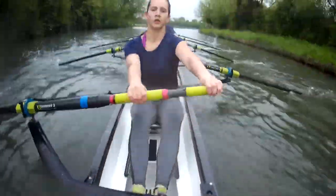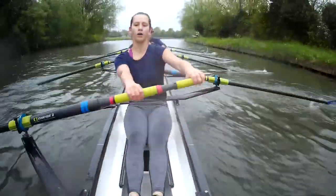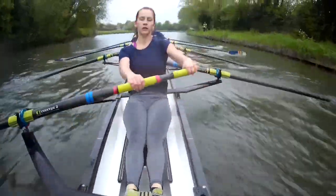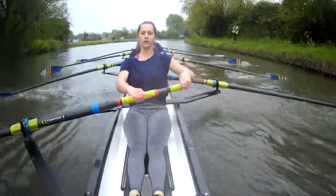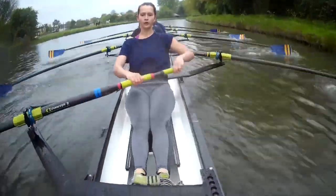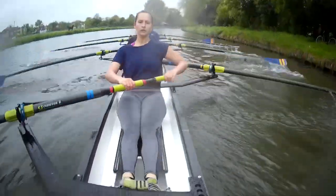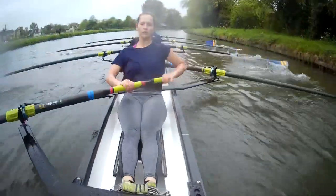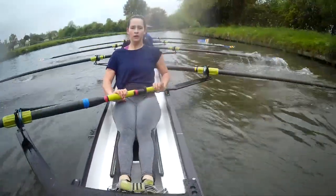Okay, this is where I want us to maintain boat speed. That's it. Lock on and send. Lock, send. Lock, send. Sitting tall, Siddy. That's it. Strong finishes. Tapping out together. One finish there. Good. I like this boat speed. Finish there. Let's keep it up.